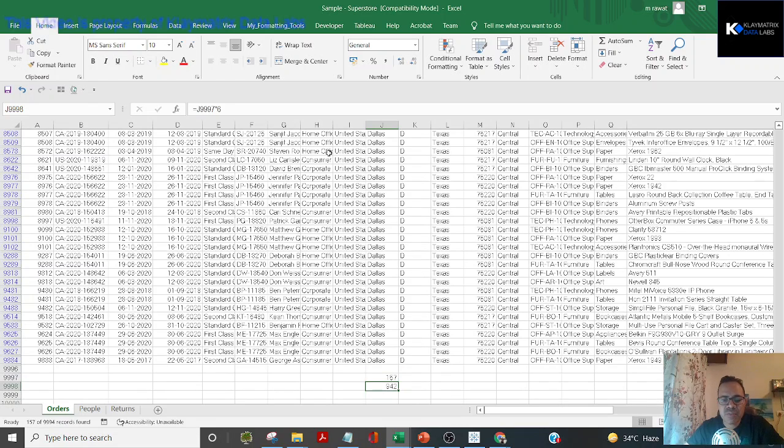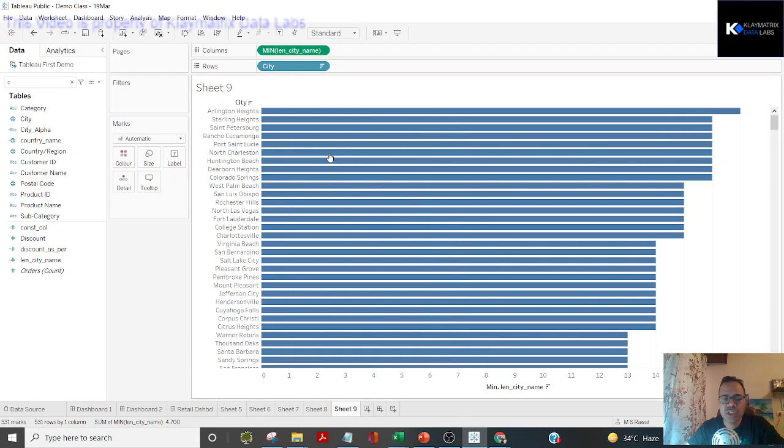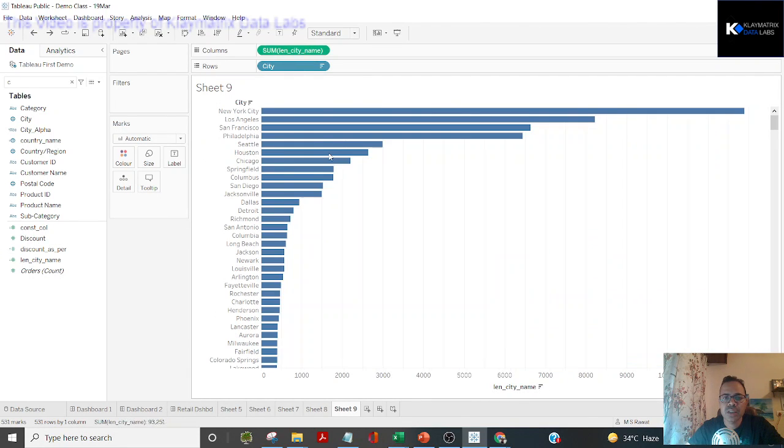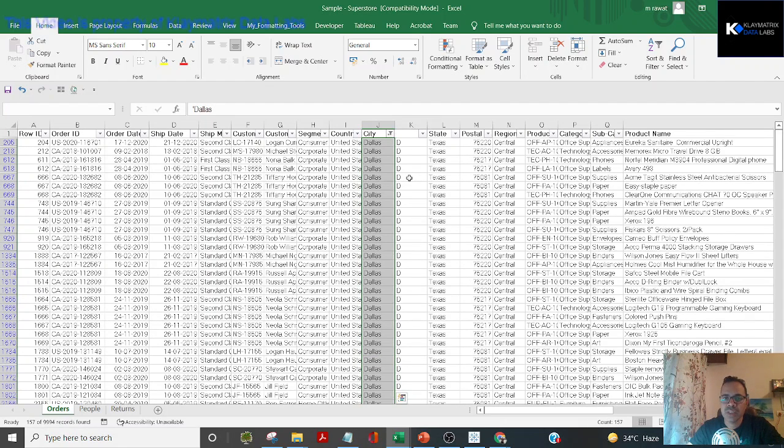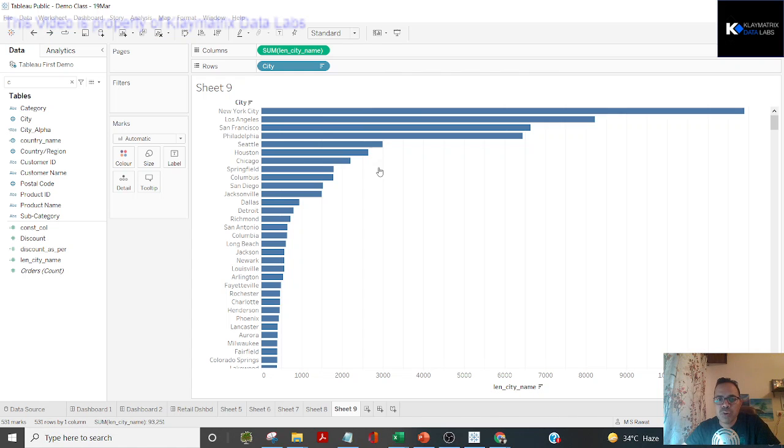So that's why it's getting 942. That was initially the answer we were getting, 942, because 6 for one Dallas, and there were total 157 rows for Dallas. So 157 multiplied by 6.